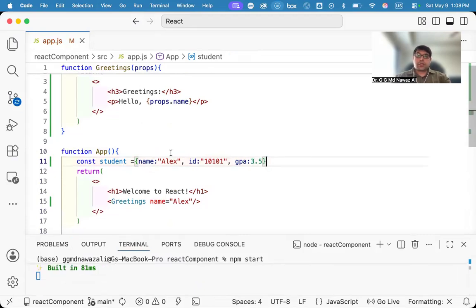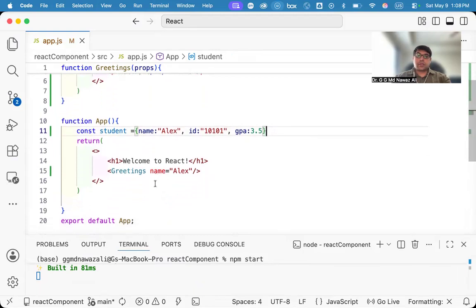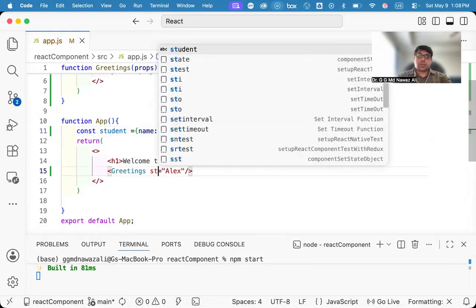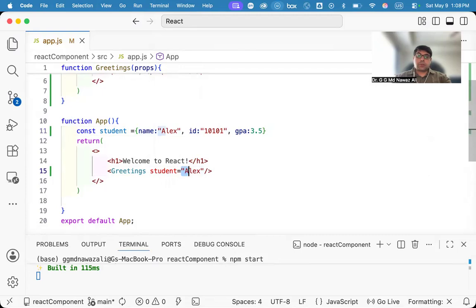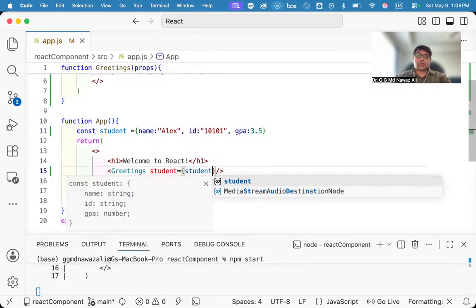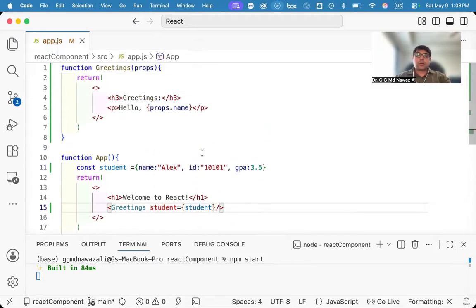So that's our student object, and now let's say that we pass this one as a student object. So we write student, and with that we pass this as an object. Now the entire props is here, right?